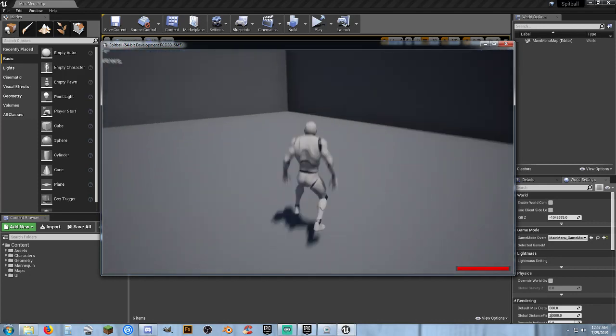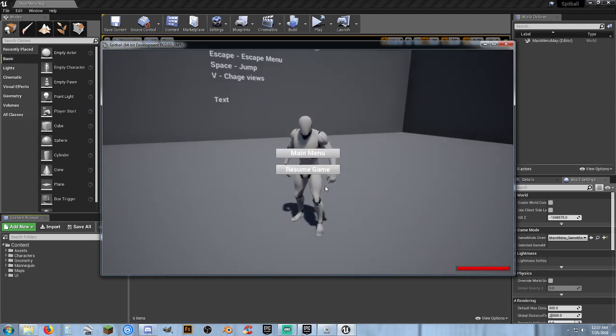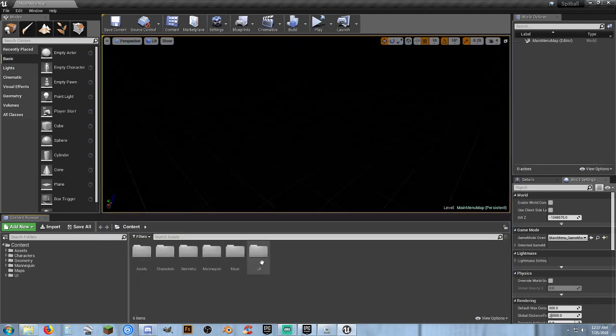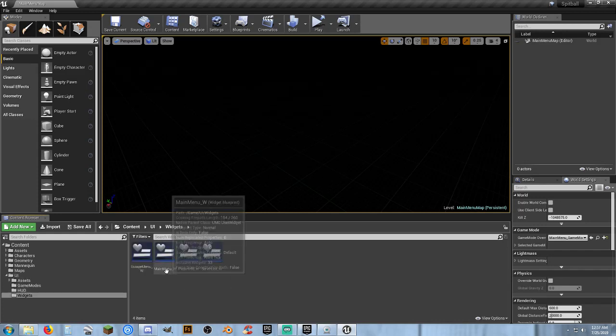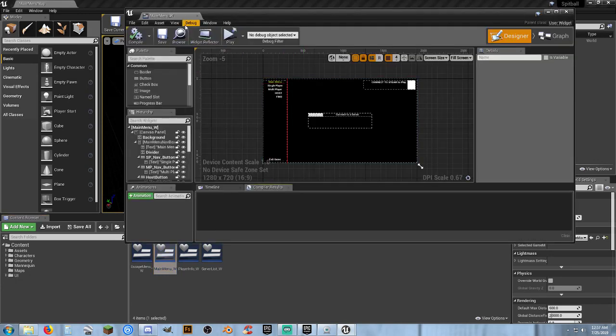Well, I mean, this is just what you get. I mean, there's no maps, there's no other thing else. You hit escape, you can go back to the main menu, or hit resume game, and the exit game button works. You can style the menu however you want. Hit escape. All that's in the main menu widget. You can style that however you like.